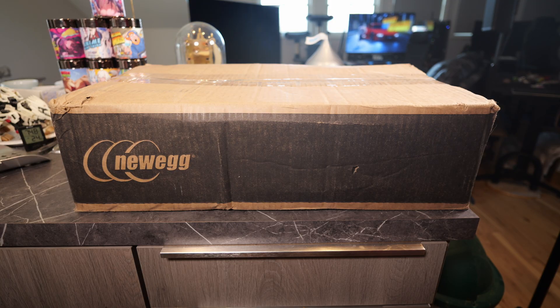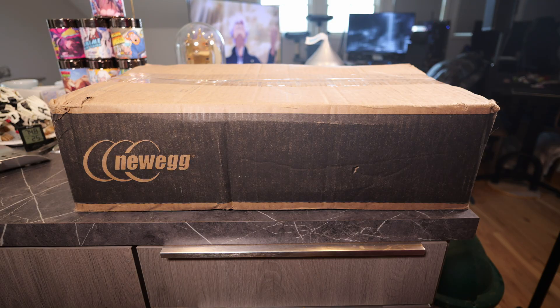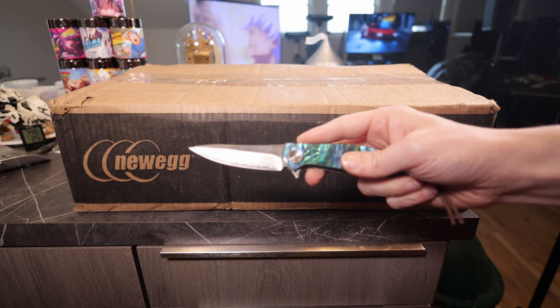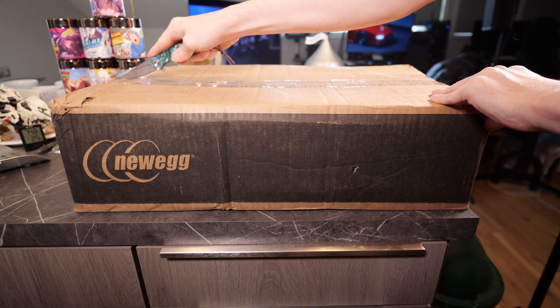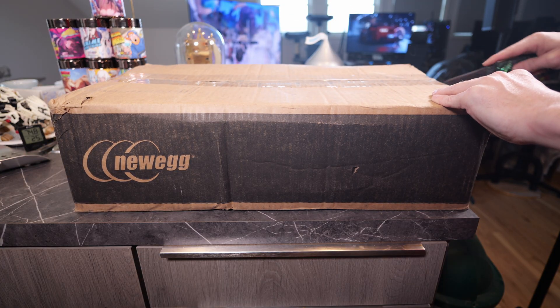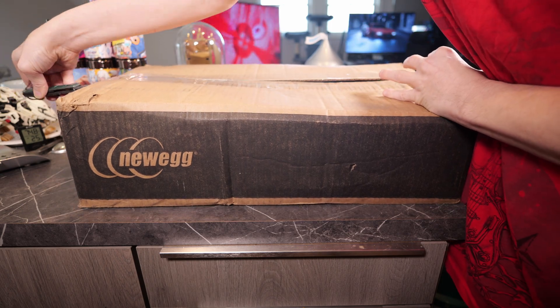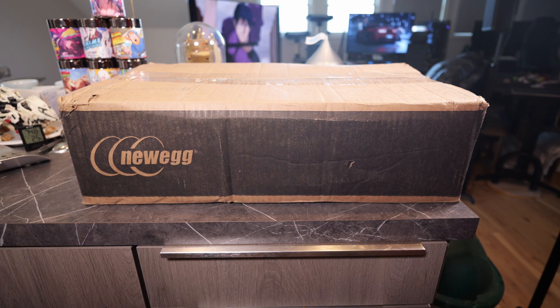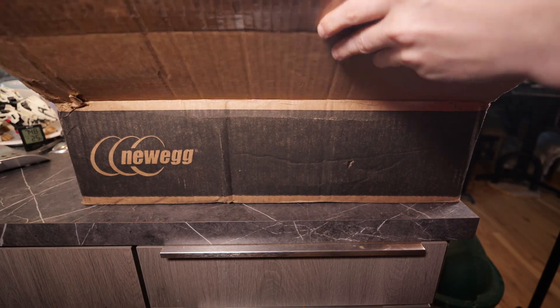I'm sure you guys want to see this card, so let's get to unboxing. And of course, we've got to have a cool knife to do so, and I'm a sucker for Damascus — got this thing. This is a cheapo like $30 or $40 knife I got off Amazon, but the seal is now cut. I could probably just have cut those with my fingernails, but it is what it is. Let's close that so I don't cut myself, or if Misty jumps up, she doesn't get hurt.